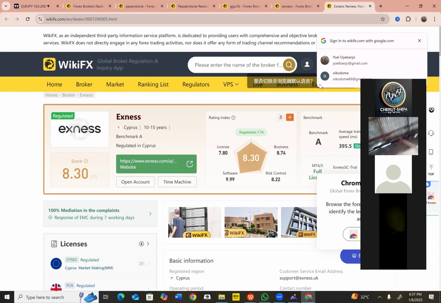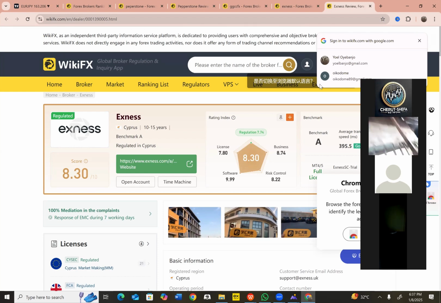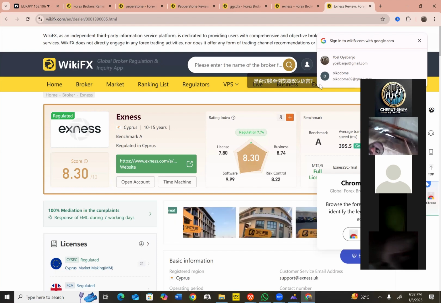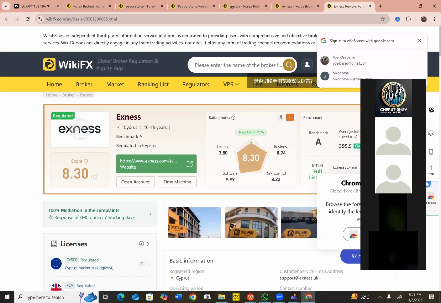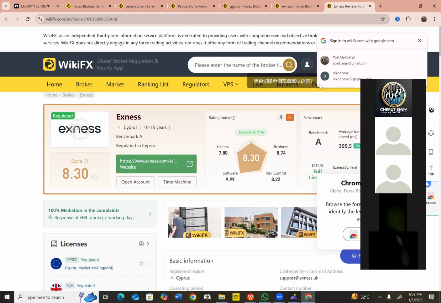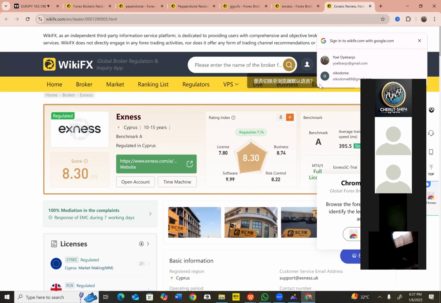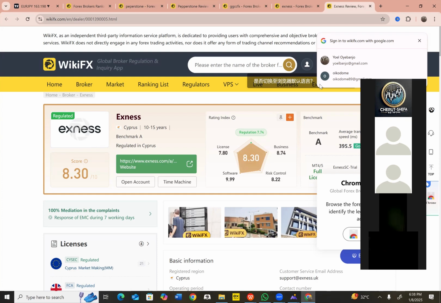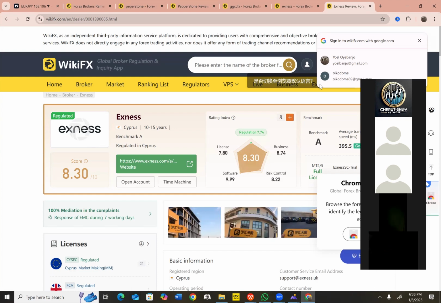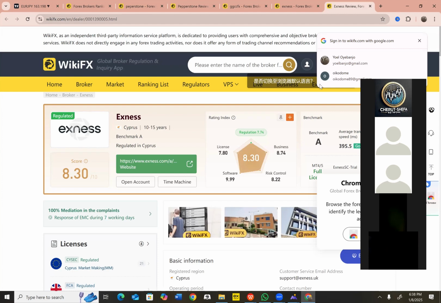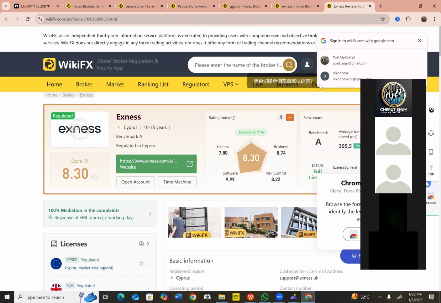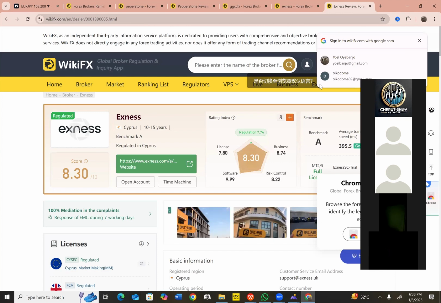And one of the interesting things about Xness is that their deposit and their withdrawal is very, very fast. Withdrawal is in between 3 to 5 minutes. There are times I go to groceries, I want to buy things, and I don't have enough money. I just go straight to my broker platform, and I make my withdrawal right there. I get the fund immediately, and I'm able to pay for my groceries.